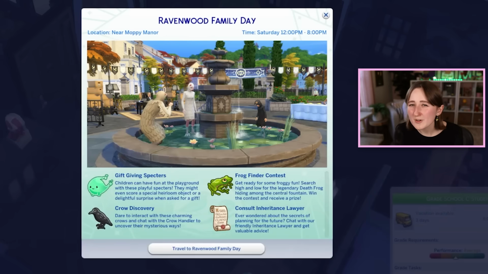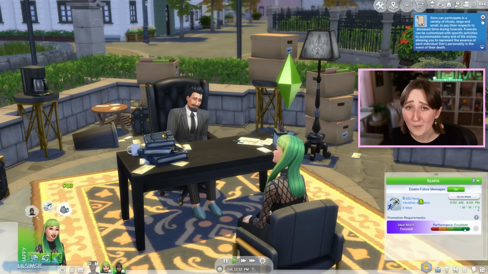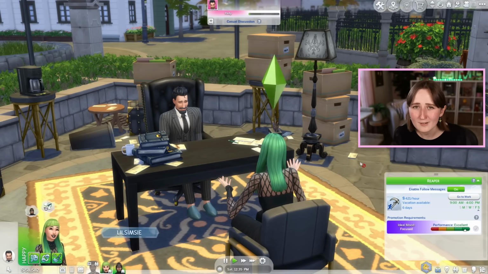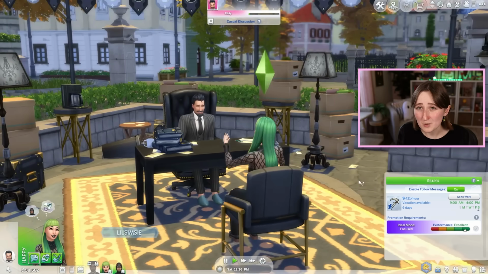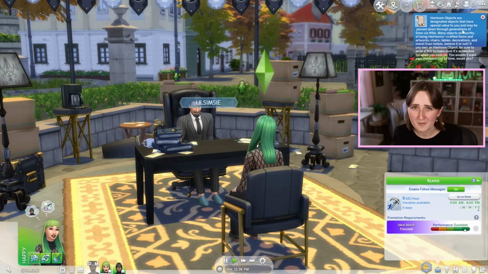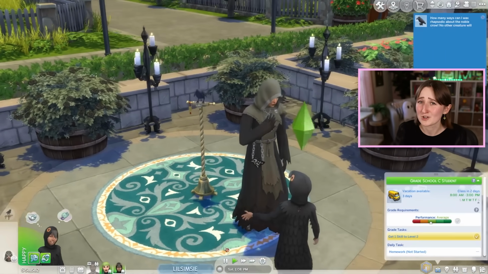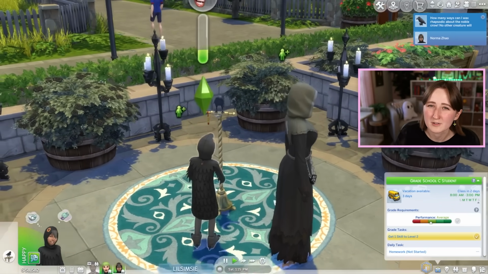Ravenwood Family Day happens on Saturdays in the town square. There's a crow handler sim here for you to talk to, and I think that's just supposed to be a way to get you to see the crows more often. A lawyer also comes and sets up here, and you can ask them questions about like wills and heirlooms and all of that stuff. You could ask them to write your will instead of doing it from the computer or from the phone. This is kind of tutorial-y, and I think it's also just there to show you how to do that and maybe encourage you to use it more.